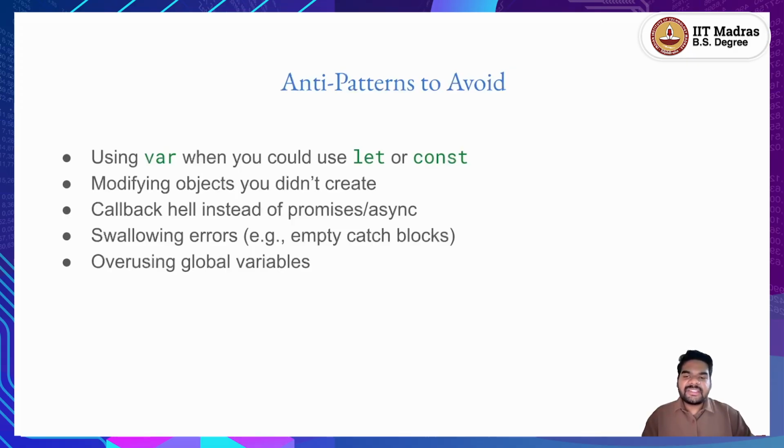Try to use promises instead of callbacks. And whenever you are using certain external things that could cause an error, put them in a try catch block. If you use empty catch blocks, then any errors that you face would not be shown on the console, and then it would be a very hard time to debug. Overuse of global variables should be avoided because it pollutes the global scope. Then it gets hard to understand which variables you actually intended to use.